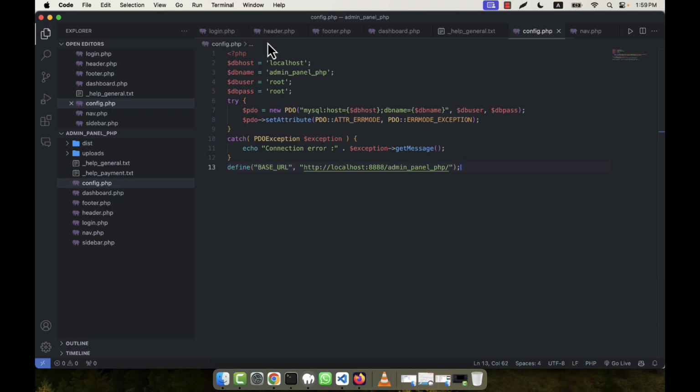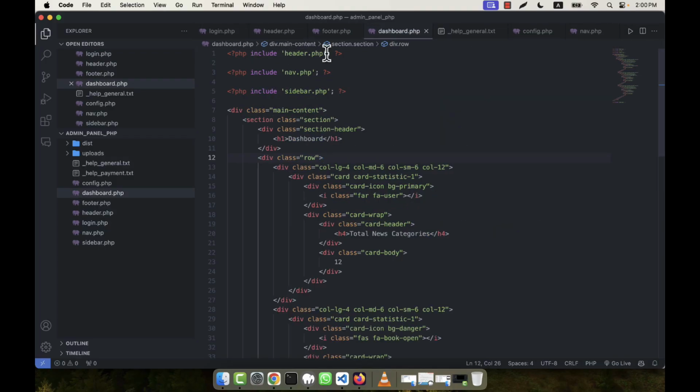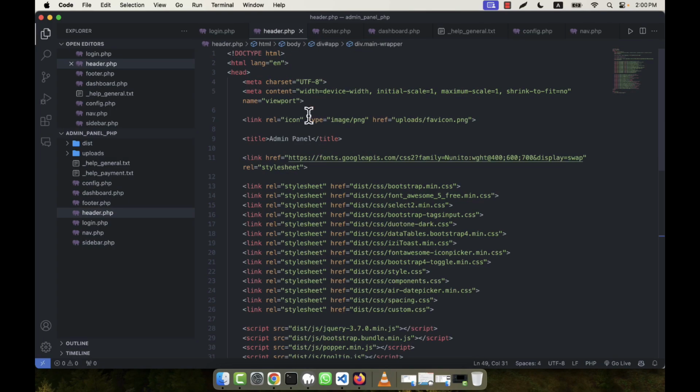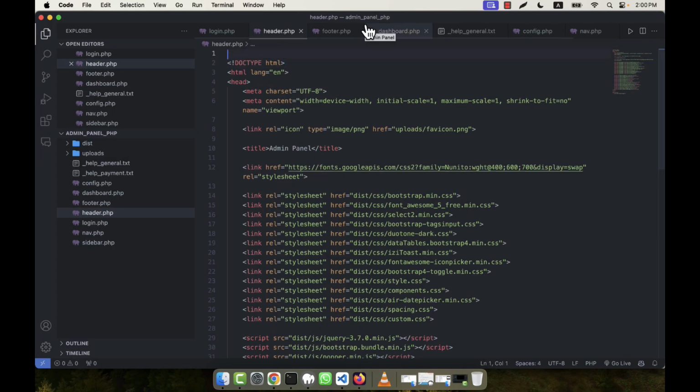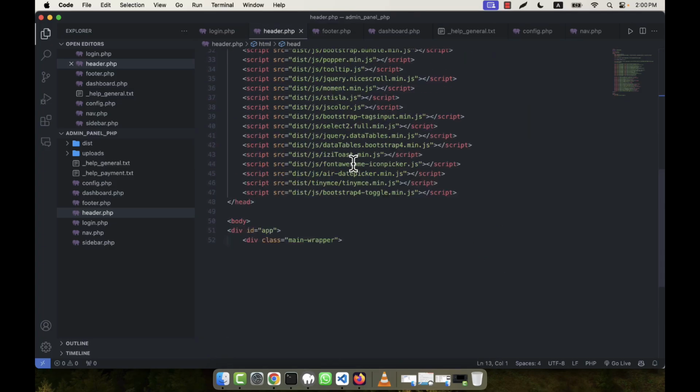Now in my case I am going to the login. When I go to login in my system, you see that the login page and dashboard page call the header.php file, right? So I am going into the header.php file, and at the top I am going to include the config file. So include config.php, this file. Okay. Now the database connection is established.